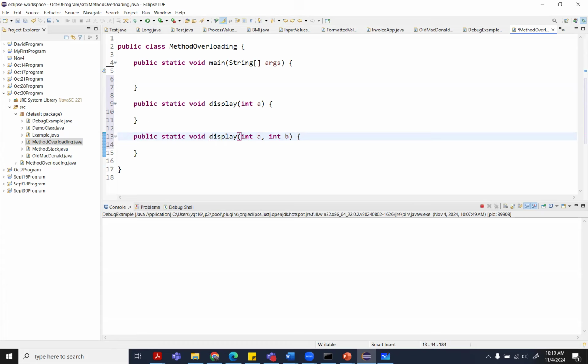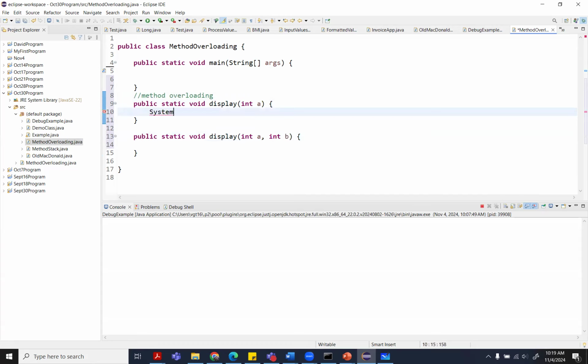So this specific concept where you can write same name methods, but differentiated on the parameter values, is termed as method overloading. It's the same name function display. The only difference is in one, you are passing integer a, and in another one, you are passing int a and int b.